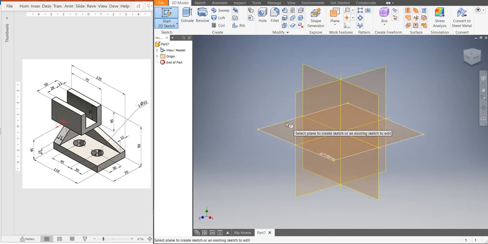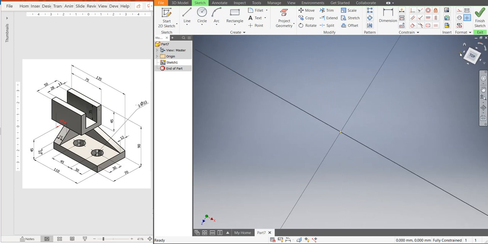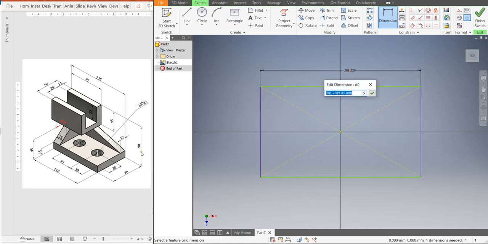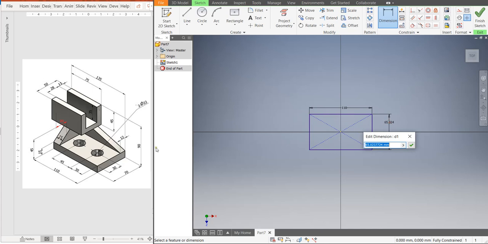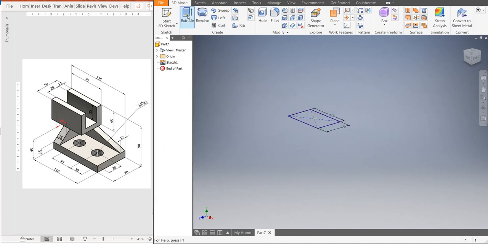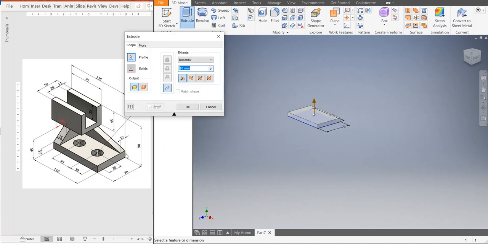So I will draw on this surface, top view, I will rotate it to the left like this. Draw a rectangle, 3 points, or 2-point center, from center to here. And then dimension, this length should be 110. The height of the rectangle should be 70 like this. We finished the drawing. Now I will extrude like this. The height of extrusion written here is 15, so it's 15 in the upper direction.